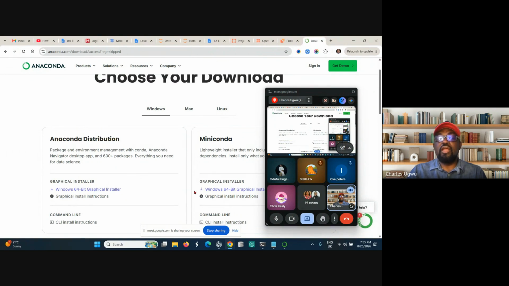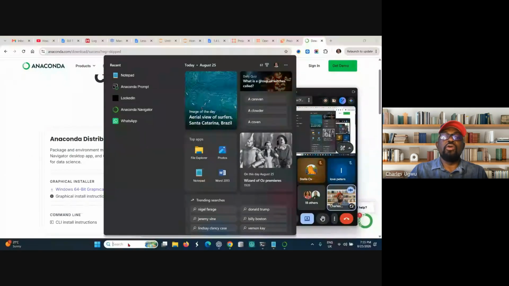Once installed, if you come to the search on your computer, you are going to see Anaconda Navigator like this. You click on it.